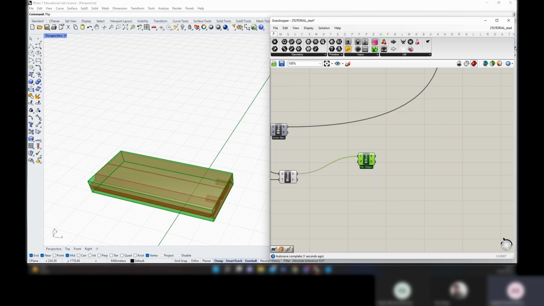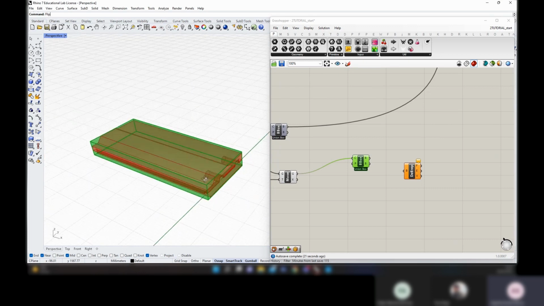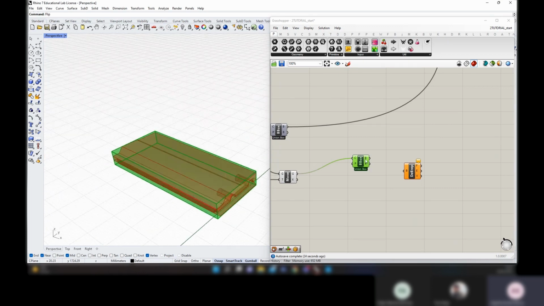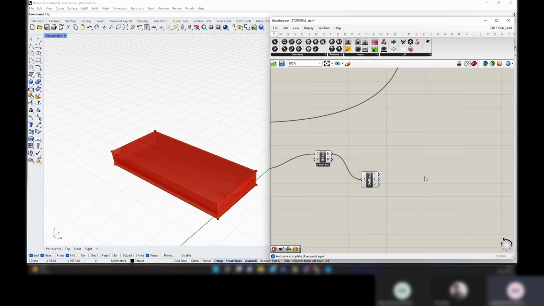So, okay, we need a bounding box. We deconstruct BREP here. Actually, to be very safe, I usually do union box. So if the BREP is not joined, it's not going to give me a lot of them. It's just going to give me one that unites everything, and that's what I want. So we deconstruct BREP, and we take some of the faces, such as 1 and 3.